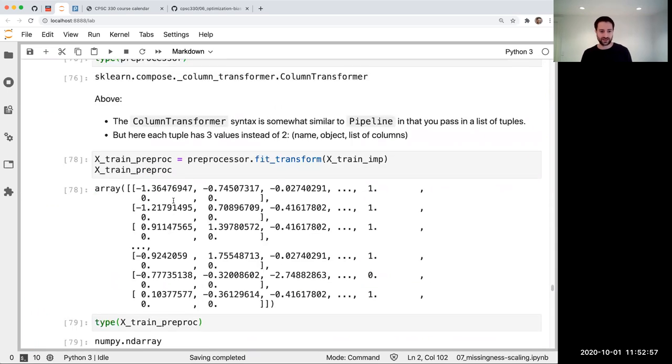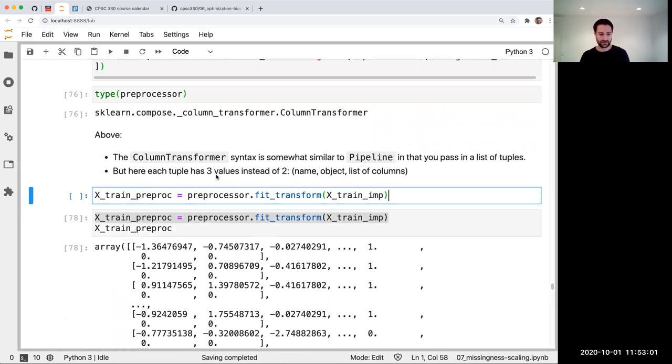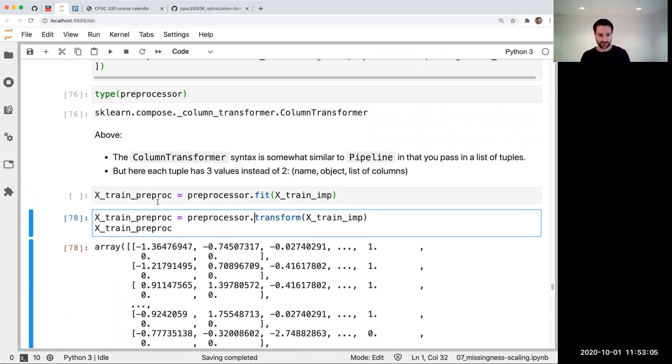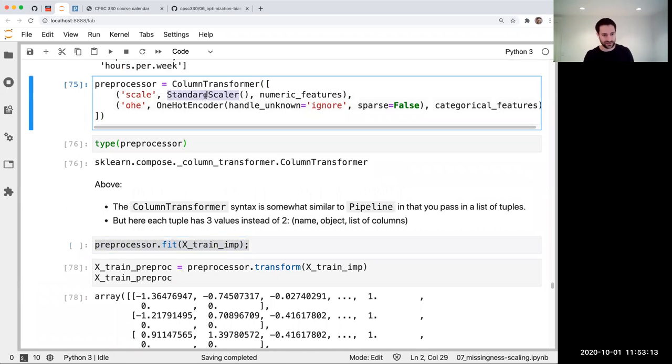And when we call fit on the column transformer, what is it doing? I think for the first time, it would be a bit better to just do it a bit more slowly. So first, when we call fit, it's actually fitting all the transformers in the column transformer. In this case, there's only two. So it's fitting the scaler, meaning it's learning the means and standard deviations on the numeric features.